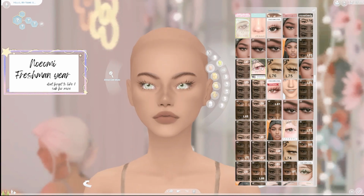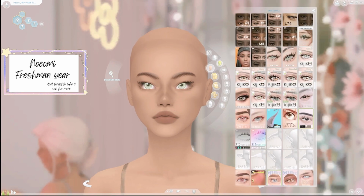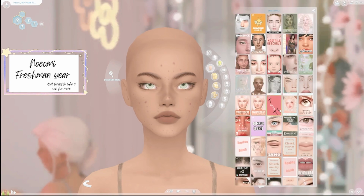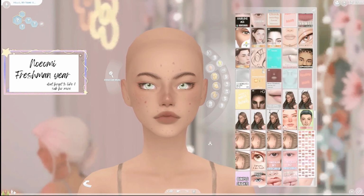I obviously wanted to keep her looking like a teen Sim as much as possible, so she doesn't really have a lot of makeup or anything. And as far as her style was concerned, I was kind of going for an e-girl slash fairy grunge kind of feel to her. You guys will see in the outfit a little bit later, but I had a lot of fun making her. And I hope you guys enjoy this video.